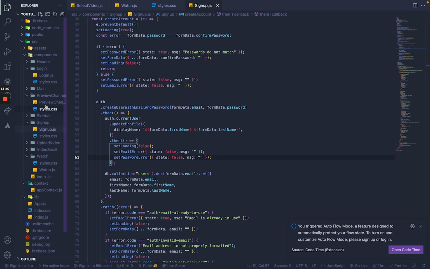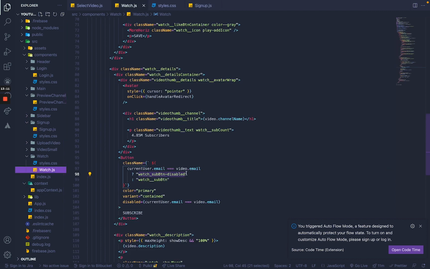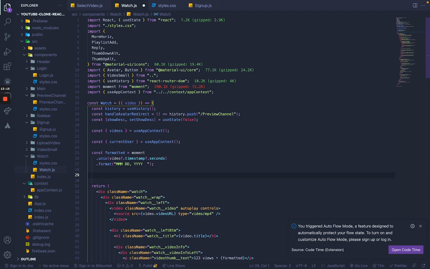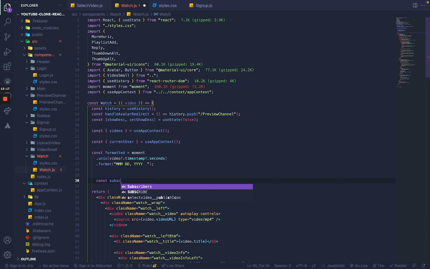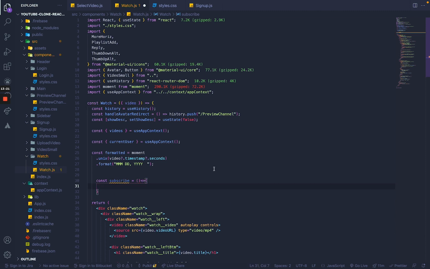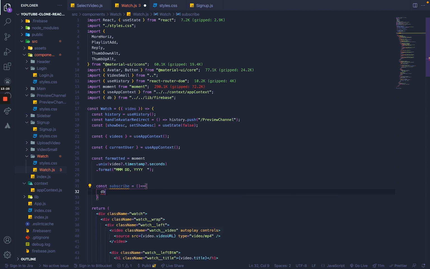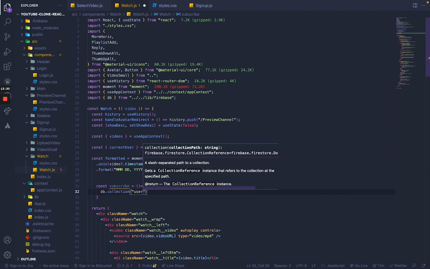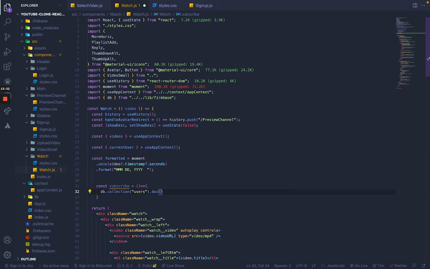So if we go to our watch one, over here let's create a function, const subscribe is equals to. Over here we'll say db.collection users dot doc.